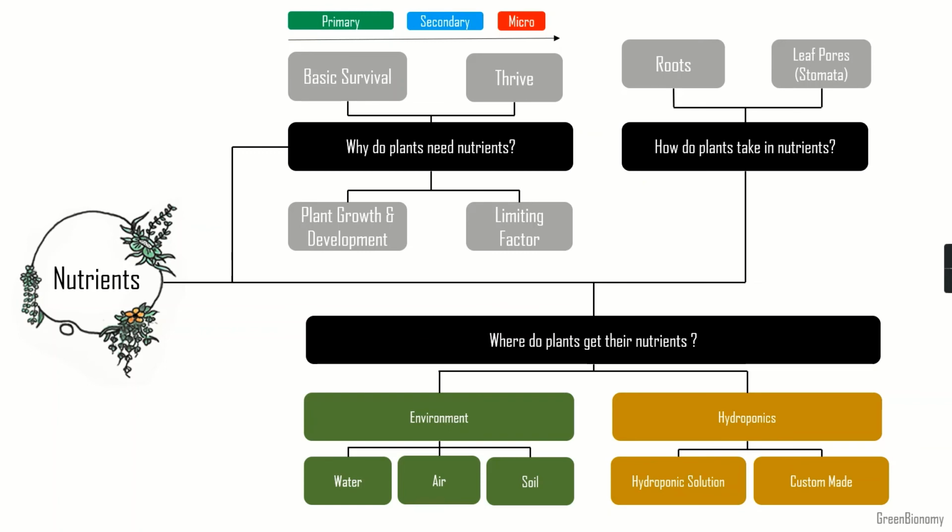So when you observe the plant, you're able to tell maybe that it's missing some nitrogen or it's missing some phosphorus or one of the other elements. So the other videos on nutrients will be more about going in depth on how it works. For example, with the stomata, it will be interesting to see how the leaf pores absorb these gases, this oxygen and this carbon. So that will be for the next videos, but here we mainly focused on the overview, and I hope this video managed to fulfill its purpose.